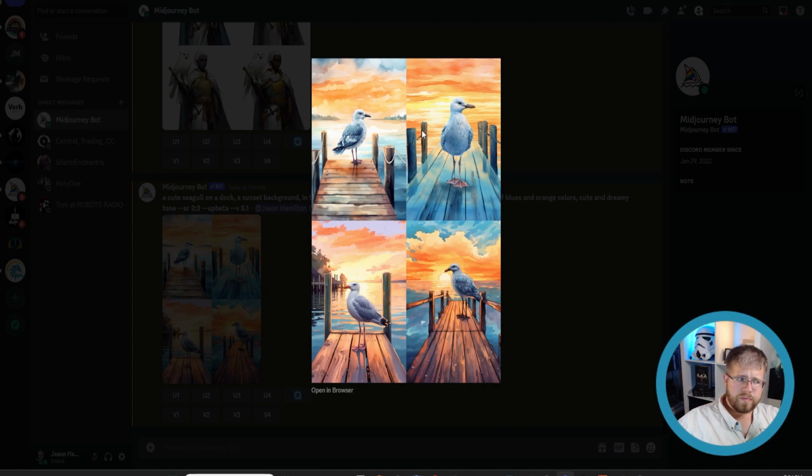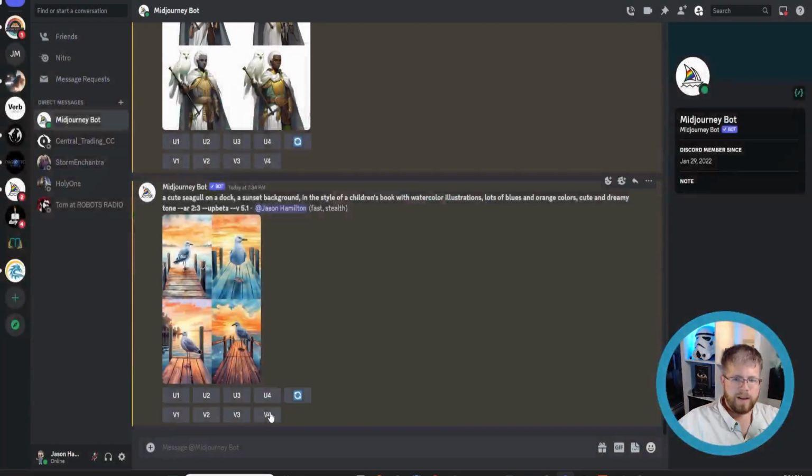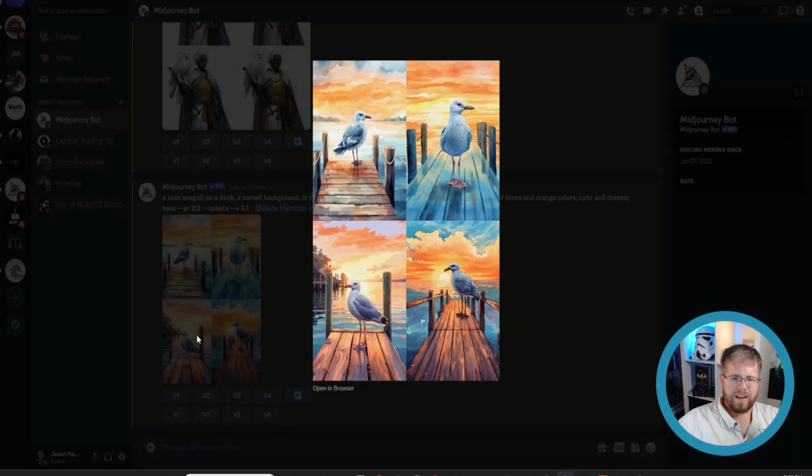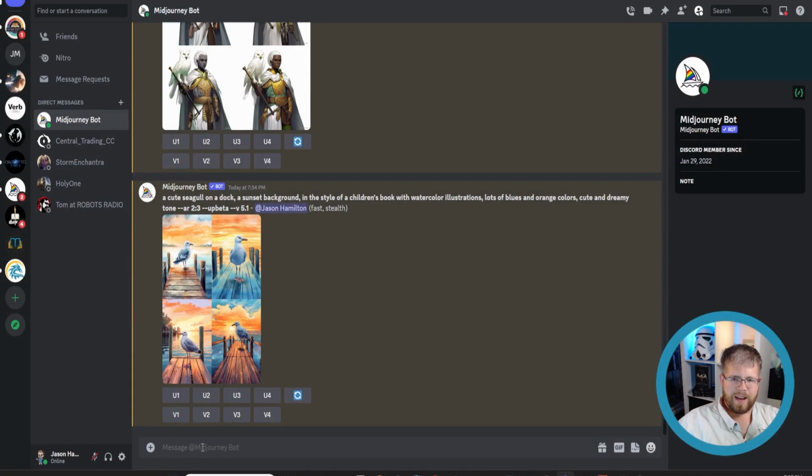And so this is a really good example of what you can do with Midjourney, and there's a lot more you can do. We can start getting into some crazy prompts and just go to town with your experimenting. This one might be a bit boring because this is kind of on my mind with the children's book I'm currently creating. But if you really want to put in something weird, then by all means go to town and experiment and have fun, because guess what? With the $30 or higher plan, you can get unlimited generations and just use them to your heart's content however you like.